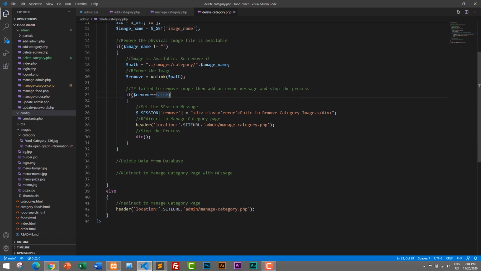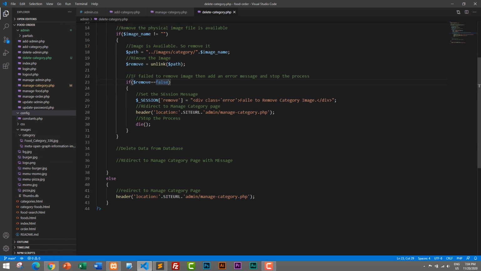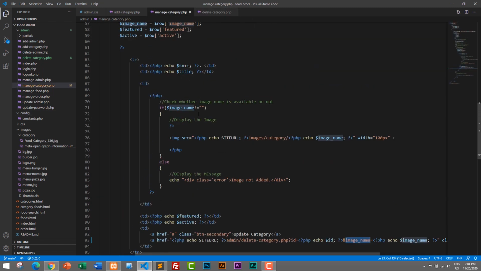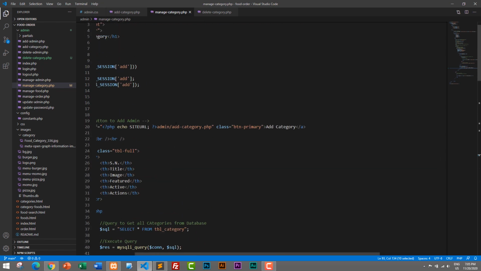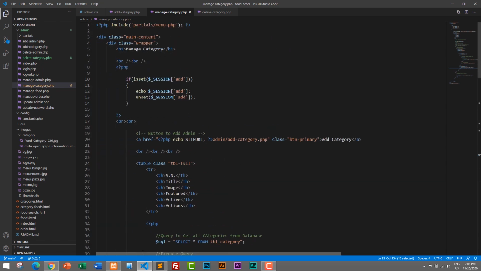But if we fail to remove the image from the folder, then we just set a session message and redirect to the manage-category.php page, and then stop the process. Okay, so let's display this session message in our manage category page. I'll go to the manage-category.php page, and at the top, along with our other session messages like add, we have the add message.